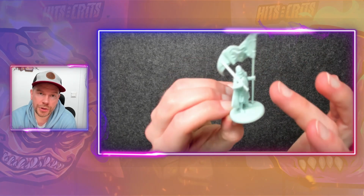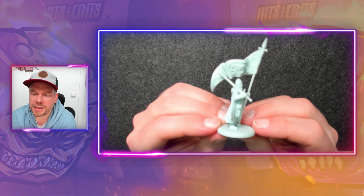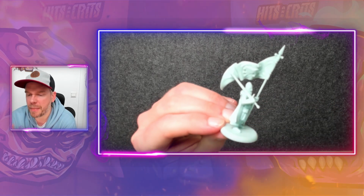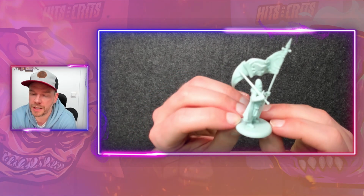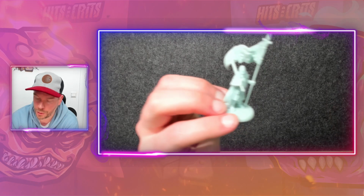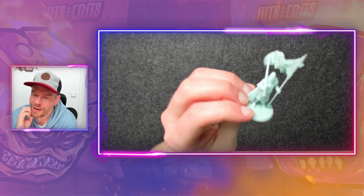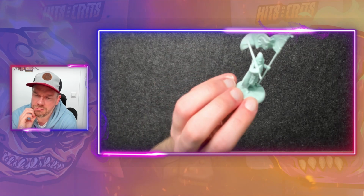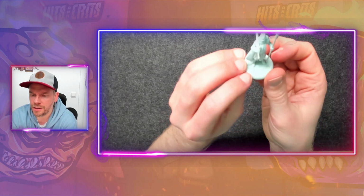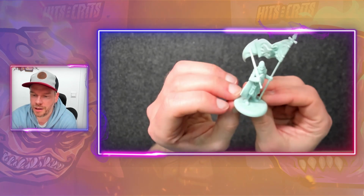What I really appreciate about this one is the detail on the wolf. The detail on the wolf of the banner is amazing, especially when you compare it to the older sculpts that came out for the Starks in the old box and the old big box, or even the ones a few years back. The only thing I do not like is the wolf is only on one side, but yeah, who cares, right? This is the side you will take a look at. So yeah, I also like it.